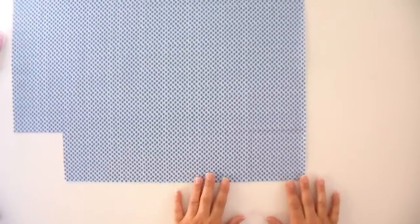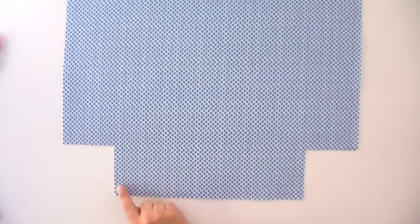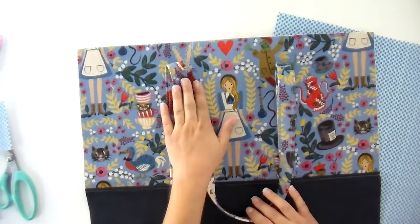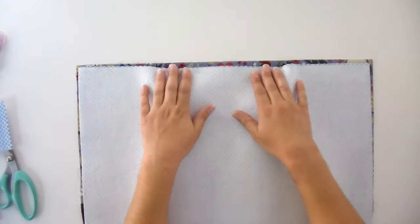Now it's time to cut the corners out of our lining and exterior pieces. I'm showing you this on the lining first because I drew out the measurement on here and then I'm going to cut it with scissors — that's a little safer than going at it with a rotary cutter because you don't want to overcut. Your bottoms are going to look like this where the corners are clipped out. Now we're going to attach them to our front pieces. I have my one front piece here with corners already clipped. Fold the handle down so it's out of the way and won't get in the way of sewing. Then lay this on top, match up the corners, and secure it with binding clips.